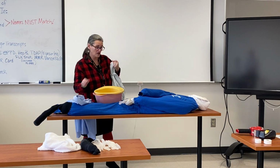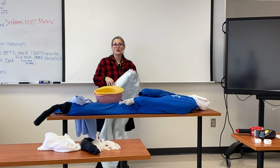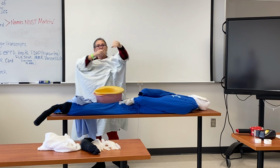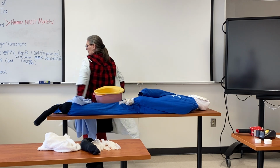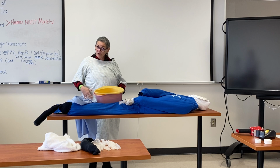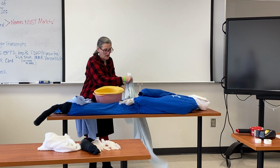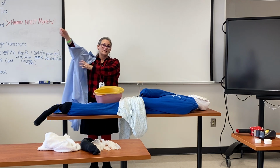Something to have. First off, Granny has to be in a gown. Now, a gown can look like anything, okay? But we all know that hospital gowns are worn backwards with the opening down the back. So you could use a bathrobe. You could use another big shirt to put on backwards like this, because then you're gonna have to take Granny out of this one and put Granny a clean shirt on, okay?